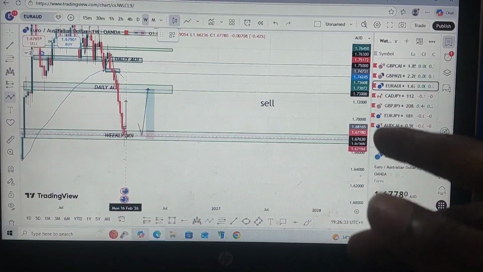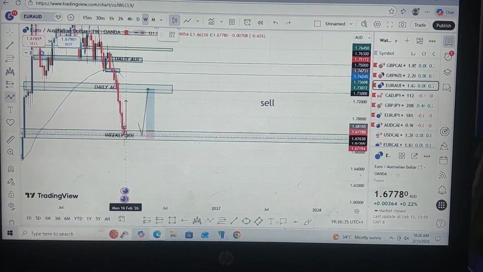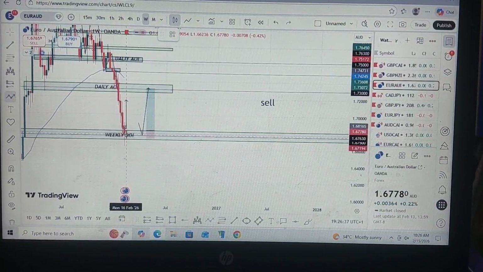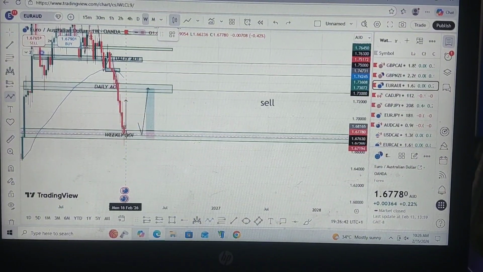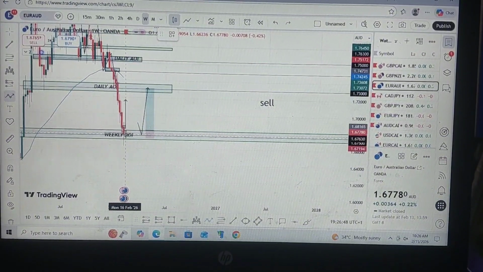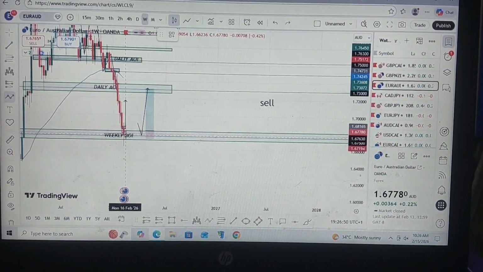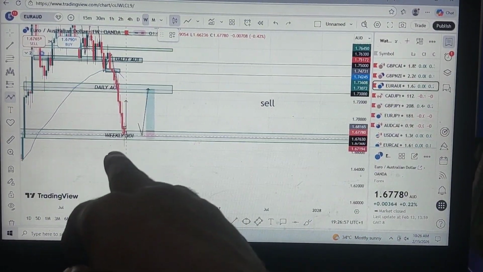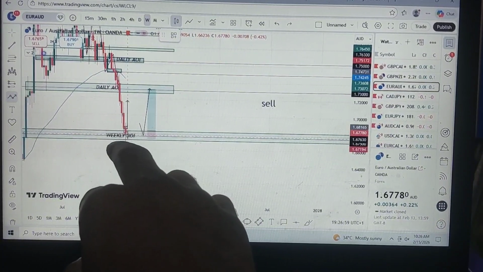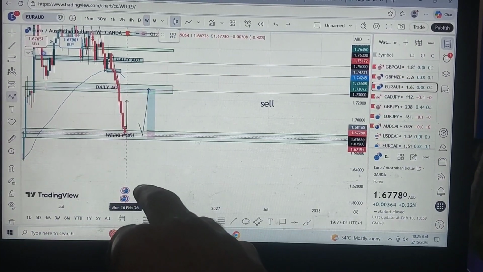This is a high risk trade, guys. We have no time frame in our favor. The weekly, daily, 4 hours, the 3 time frames are bearish. But for us to continue the bearish momentum, for us to sell this trade, we need a pullback. Whenever we are trying to sell a trade, we can't sell at the low of a trend. We need a pullback for us to sell the trade.